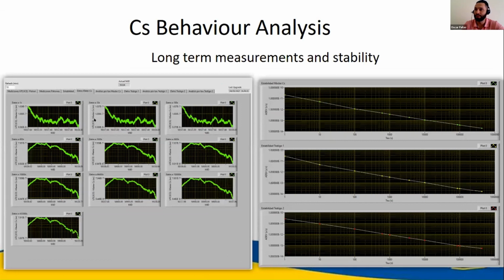And in the long term, we can see the same information, but for different averaging times. For example, we can see 10 seconds, 100 seconds, 1 hour, 1 day, even 5 days. And we use this information to evaluate, through the Three-Cornered Hat method and Allan deviation, the absolute stability of the clocks.